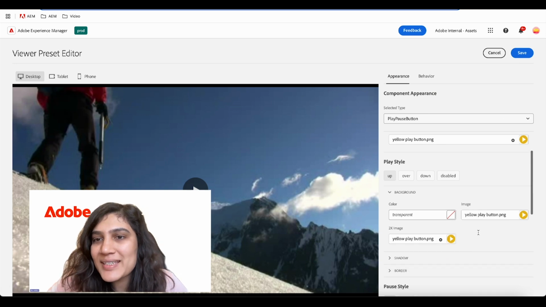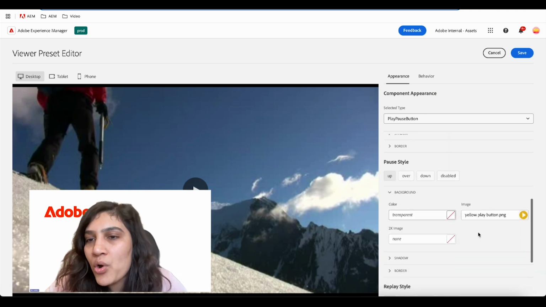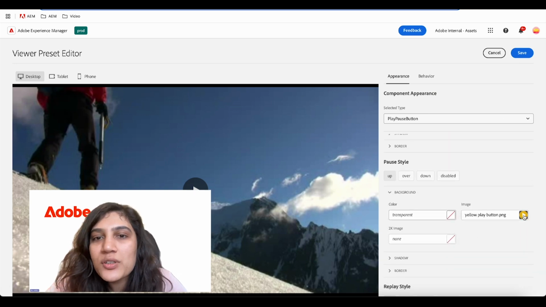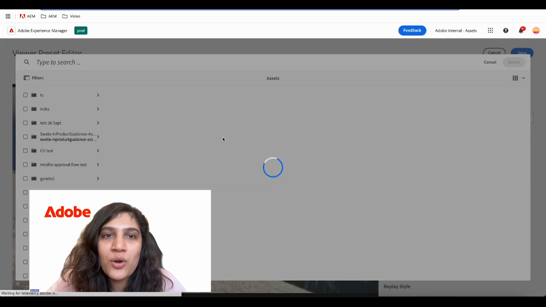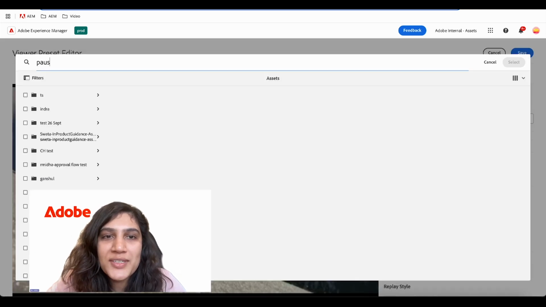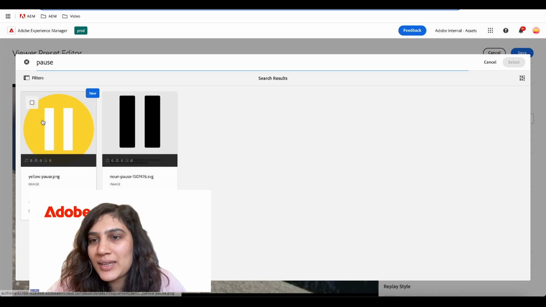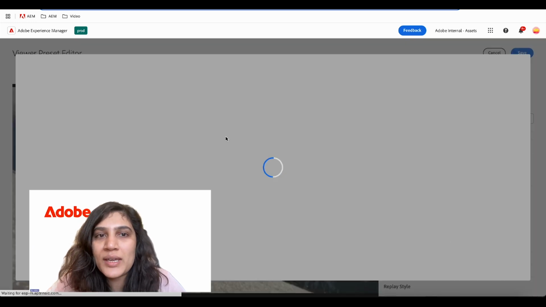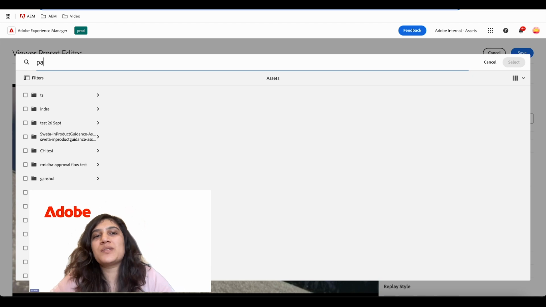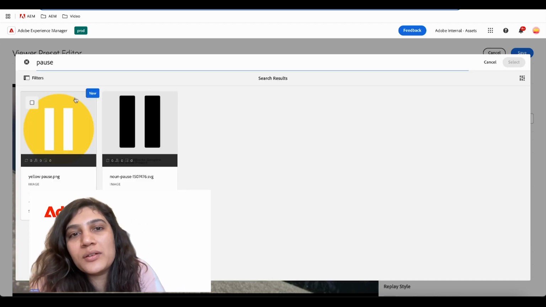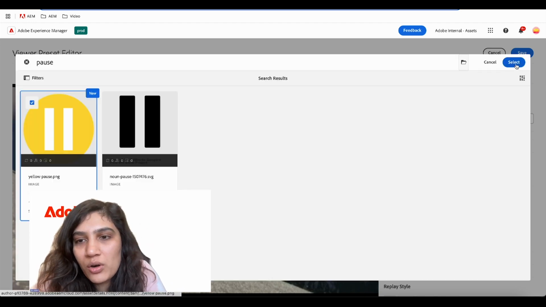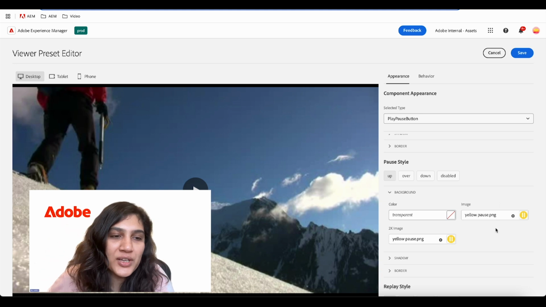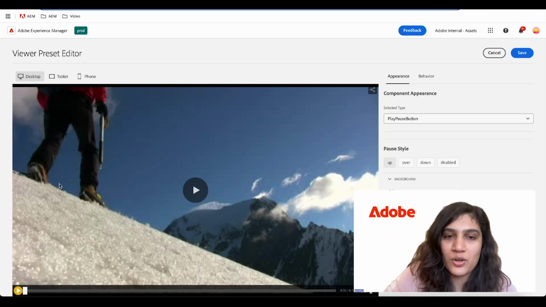Very similarly, now I move on to the pause section, which took the play image by default. And now I just look for the pause yellow icon, and then I want to update that here. Similarly, I would do that in the 2x image. Ideally, these should be sprite sheets so that they go with the player components in all combinations of play and pause, right? When the icon is on hover and not.